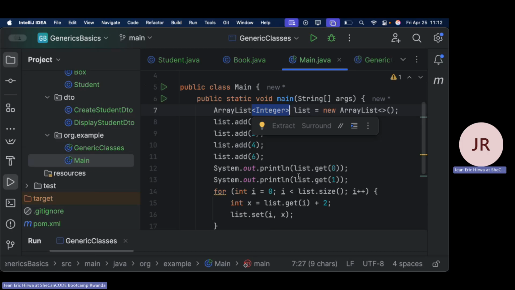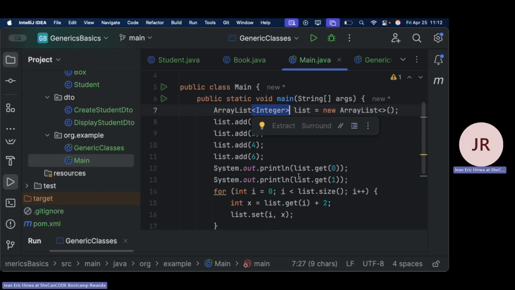But if you are specific and say, I want an array list of integer, then it is going to know the operations that are allowed on integers. If it is strings, it is going to know the operations that can be done on strings.